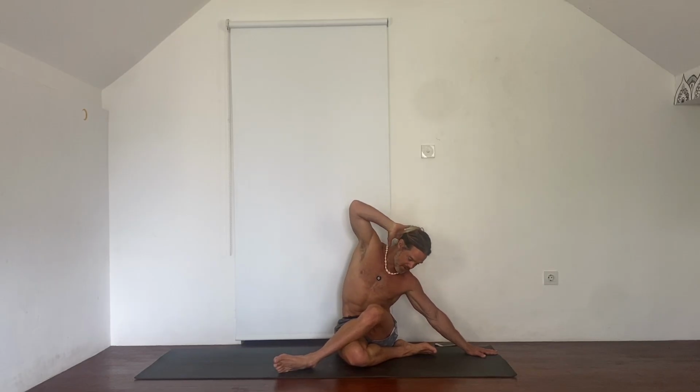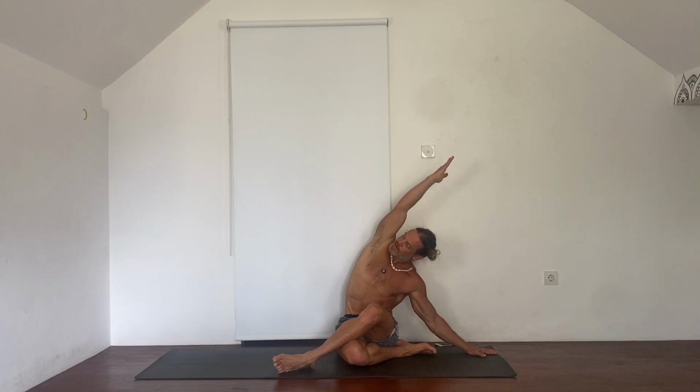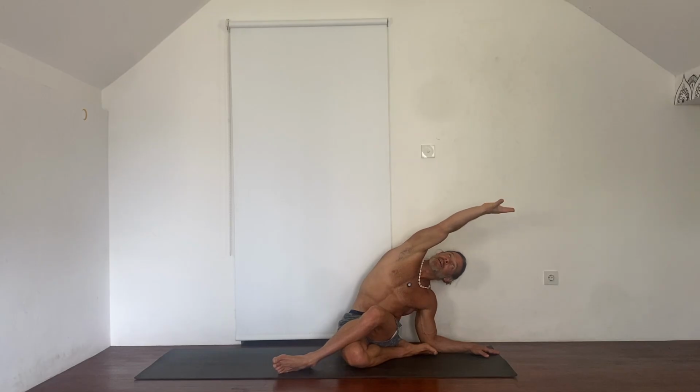You can either bring the hands, fingertips behind the head, open the chest, shoulder, then straighten the arm, or bring the arm in front with protraction, external rotation, past the face, and then twist and bring the arm up past the face. Then you can either stay here with the arm straight or bend the elbow. And then I like to protract and elevate, so I really get as much side stretch as possible. You can even flip the hand this way, so the hand's facing up to the ceiling. See if that feels like you get more of a side stretch.